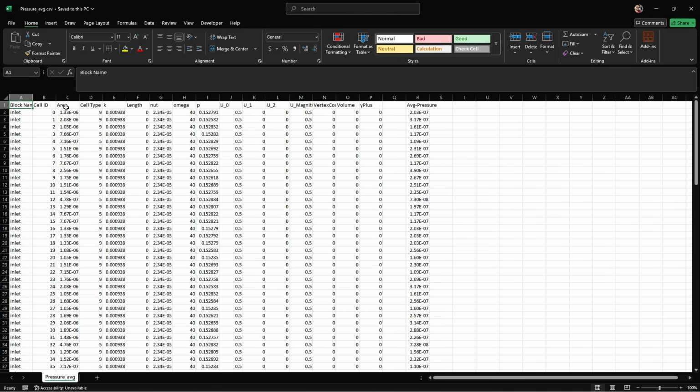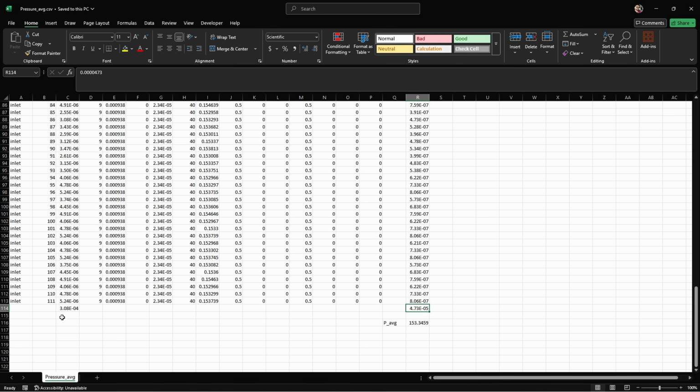So I'll just show what that data looks like. Here what we've done is the data that we get for pressure and the data that we get for the area, both of these have been multiplied. Essentially the summation of pressure times area divided by summation of area. So this right here is the summation of pressure times area, and towards the end we have got the sum of our area, and this divided by this multiplied by 1000 because this is your kinematic pressure multiplied by density.